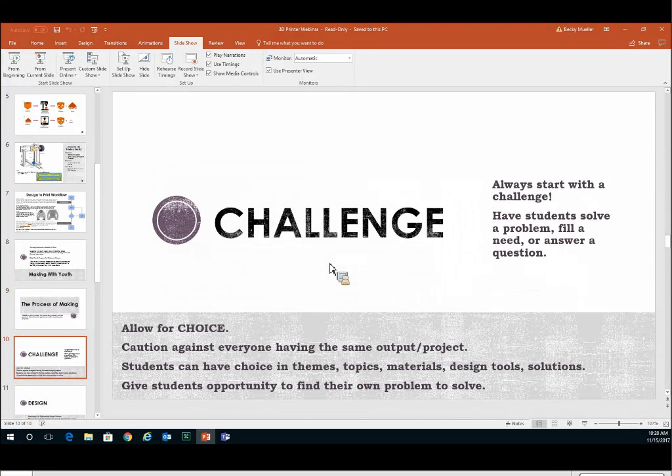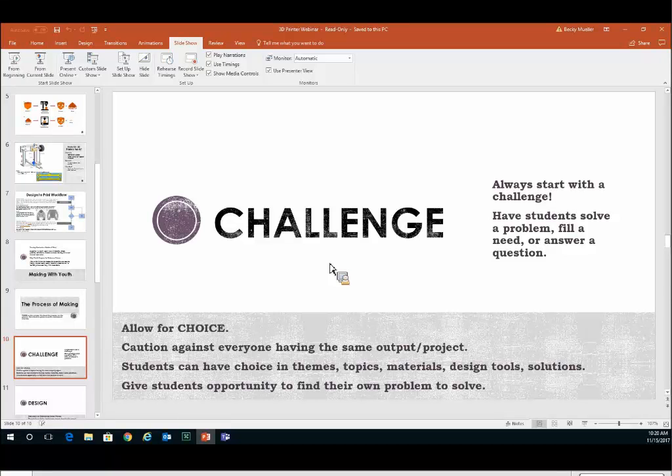With the process of making, always start with a challenge. You can have students solve a problem, fill a need, or answer a question. With this challenge, especially with something as fun as 3D printers where students are able to open up and be more creative, it's important to give students a choice.